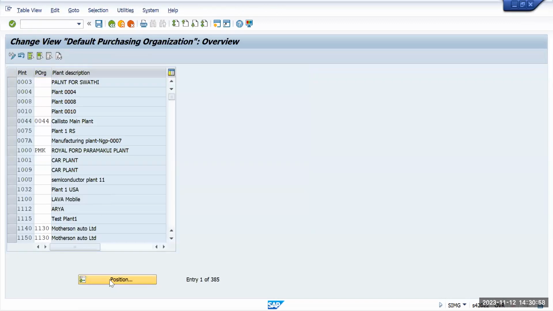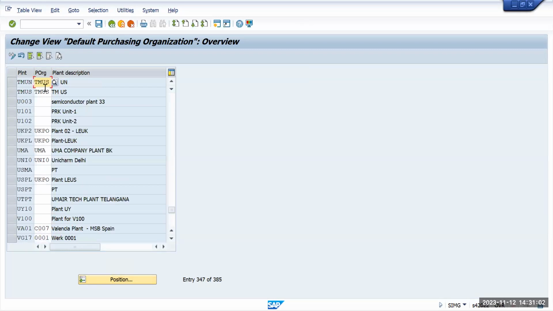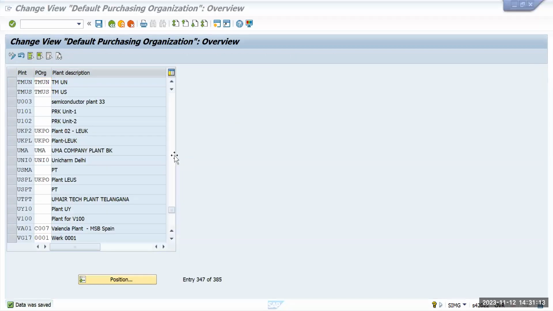Go here, check for your plant Tata Motors UN, change that to UN and save it. So this is done. Tata Motors UN is done. Define attributes and all, we will do later. I will stop here for today and we'll continue the remaining part in the upcoming session.